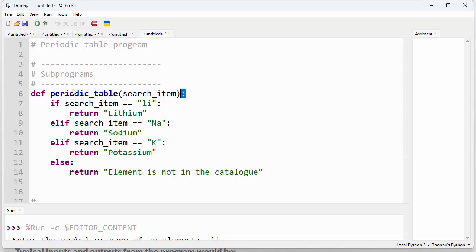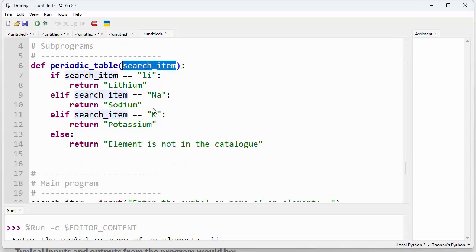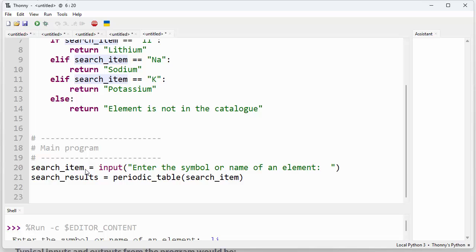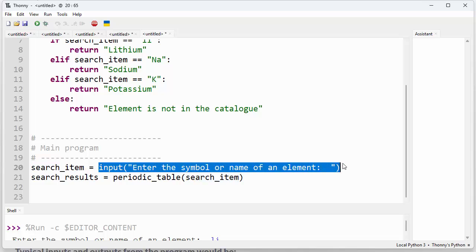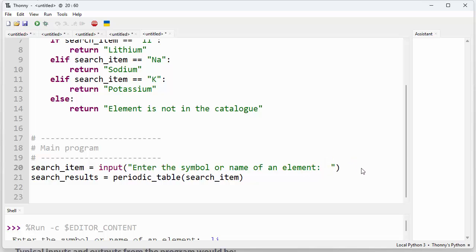So here's a function, this is the parameter, and if we scroll down a bit, you can see that we're assigning a value to this variable. It's a string data type, so we don't need to add any other things like int or float. These are the instructions that will pop up when the computer program will pause, and the user types in a value that gets saved into this variable.